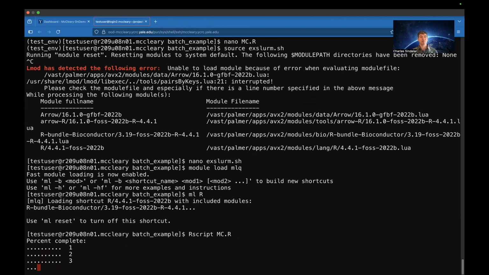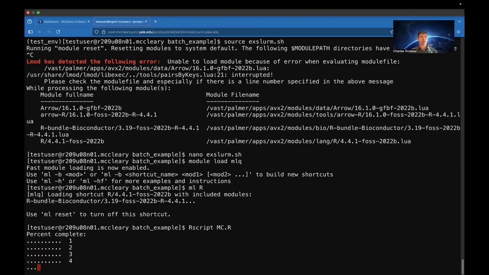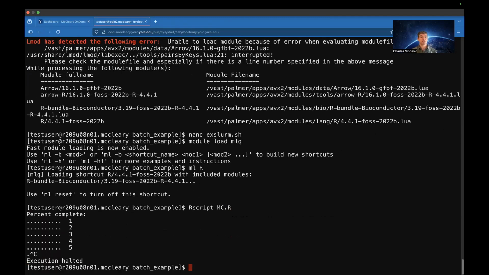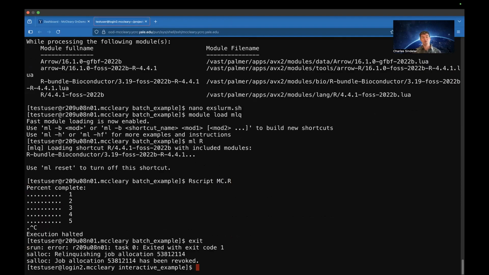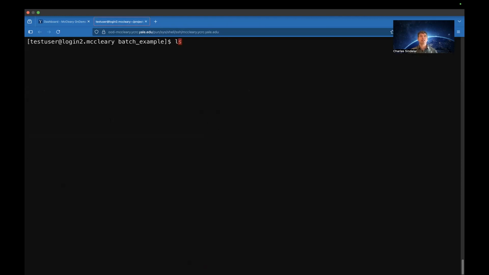So it really does seem appropriate to submit this as a batch script. So I'm going to type Control C and terminate this. And now, since we're going to run a batch script, we don't need to be in an interactive compute node anymore. I'm going to exit the compute node because we're actually going to claim a compute node with our sbatch command. So, whoops, we're now in the wrong directory. Let's go back to the batch example. See where we are? Okay, so we have edited that batch script, so it should run.